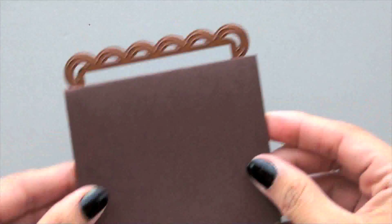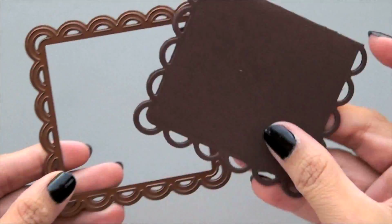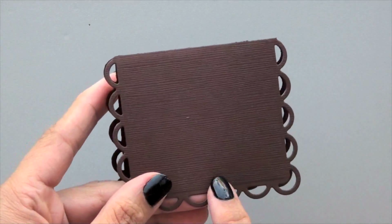And then you go ahead and run it through your Cuttlebug or whatever cutting machine you have, and you'll end up with something like this. Pops out. And then it's a little stand for your calendar.